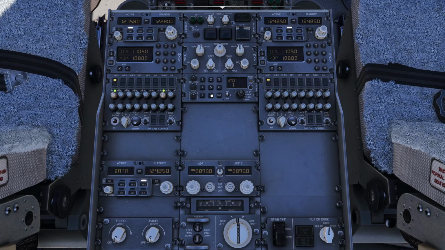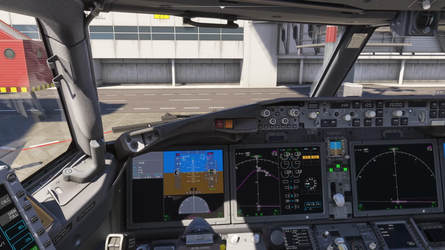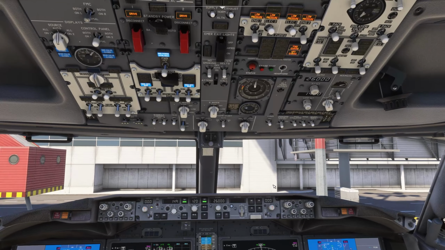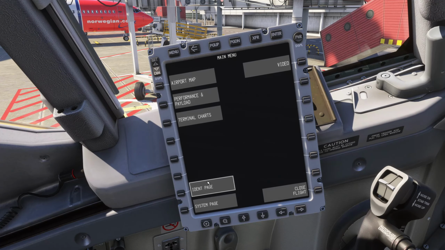Confirm ready. We're still ready. Okay, so we have requested our clearance and everything is good. So VNAV LNAV is now good. We've still got our cargo doors open, so we're just going to deal with that one as well. Let's get rid of that.